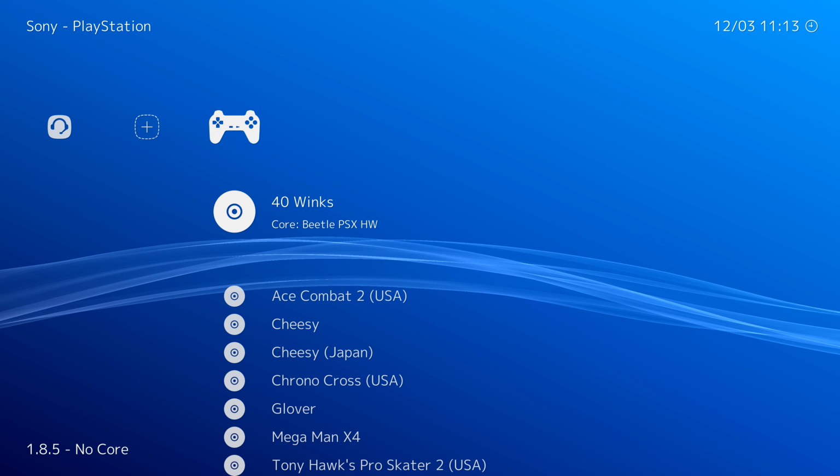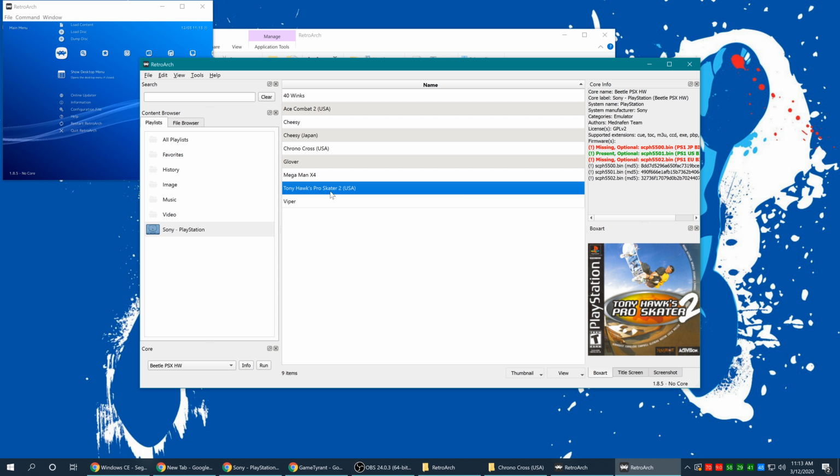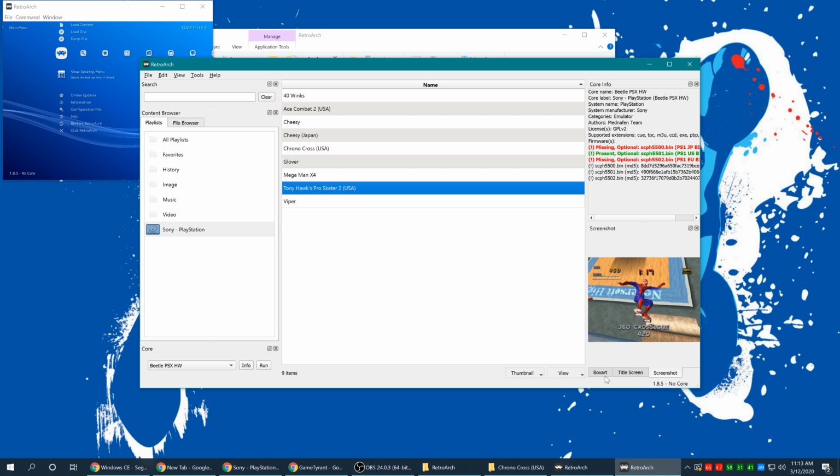Absolutely. If you go down to the desktop menu, click on your Sony PlayStation playlist, click back over into the main thing, and if you right click on something, you can download the thumbnails. As long as the game is named and has a region, it should just automatically get you a thumbnail. If not, you can download your own thumbnails and just drag them right over to it, and it works just fine.